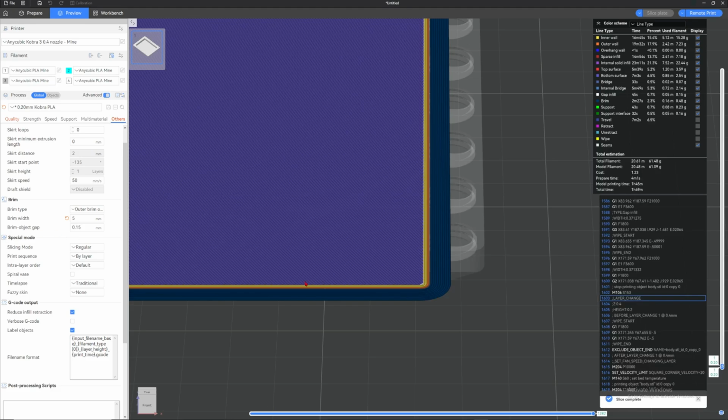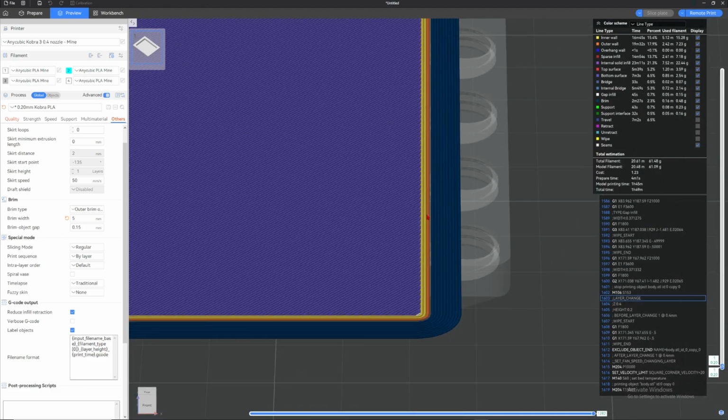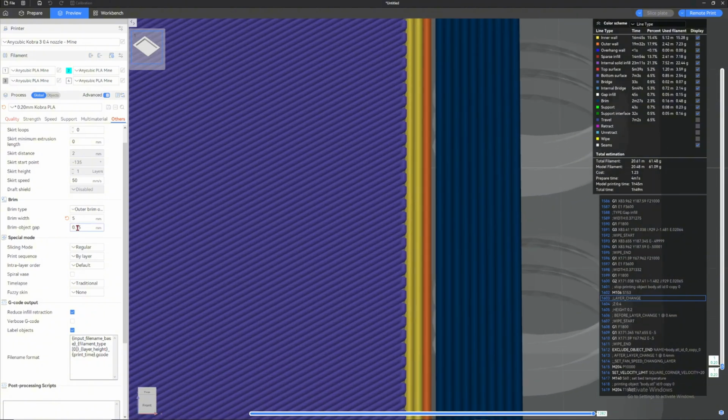warp. The brim object gap is this, the gap between the brim and your actual 3D printed parts. So it's this tiny gap here. If you want the gap to be bigger, you just increase the number.